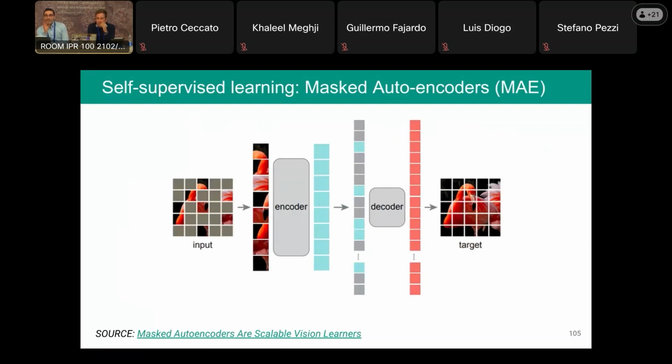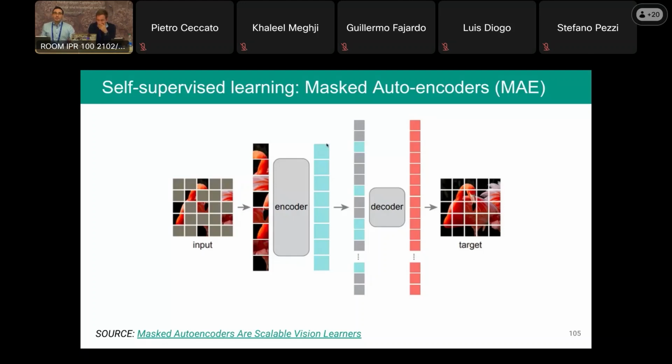So, but here the idea is that I have a bunch of images and I want to learn all the object representations that are inside those images, but without having explicit labels on them. So what I'm going to do is start from a target image, let's say this flamingo picture right here. I'm going to divide the image into patches and mask out some of the pixels. So this is why it's called masked in the masked autoencoder. I'm going to mask out by putting, for instance, 0 values, or here 127, and I'm going to use the information from the visible patches right there to try to reconstruct the whole image of the flamingo.